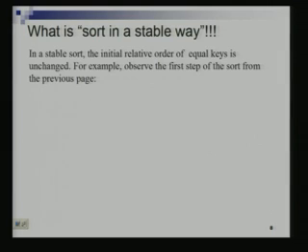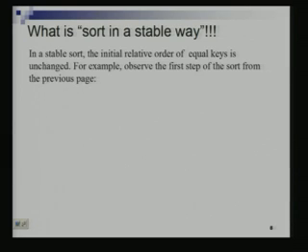So, a stable sort is one in which if two keys are the same, equal keys, then after sorting their relative order remains unchanged, right. Suppose I have a collection of numbers, I have 1, 3, 11, 3, 5. Right, these are my numbers. I have two 3s in there, equal keys.